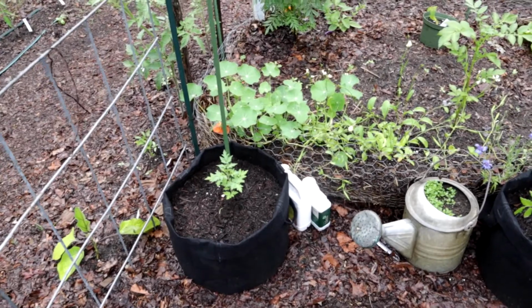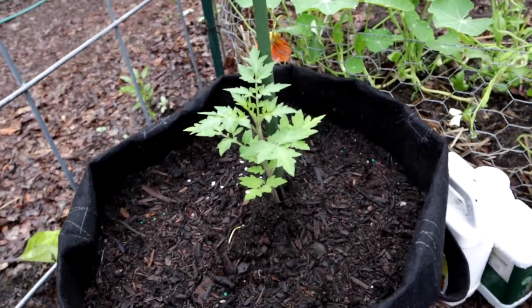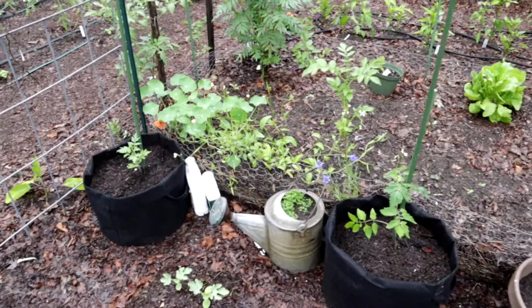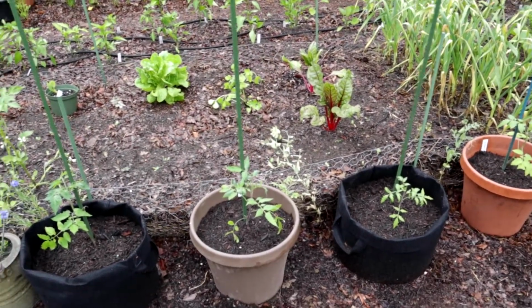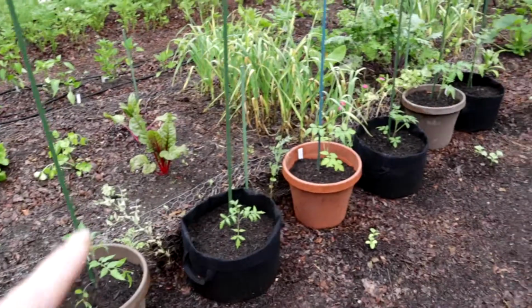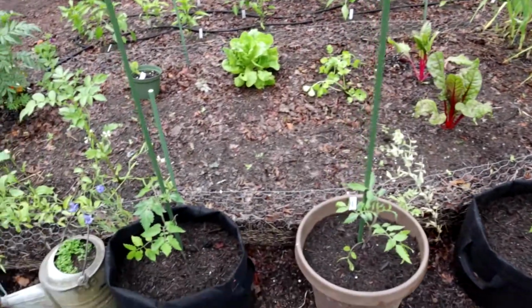And I have a Berry's Crazy Cherry, as I had said earlier. That's another one of the small seedlings that I found in a tray. The fabric pots, I have written down what I planted. The plastic pots, I have little tags in. So I know that this one is a Berry's Crazy Cherry. Not sure about the other four fabric pots I have over here, but they're doing good.